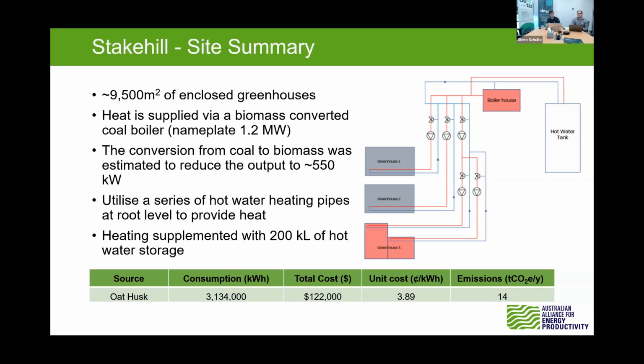So a bit of a site summary. Stake Hill was located in Baldivis, which is south of Perth, and was a covered greenhouse site growing tomatoes. The site consisted of 3 greenhouses, each having individual heating loops fed from a centralised boiler system, which was utilised to maintain a minimum temperature of 17 degrees throughout the heating periods, which is during winter and overnight.